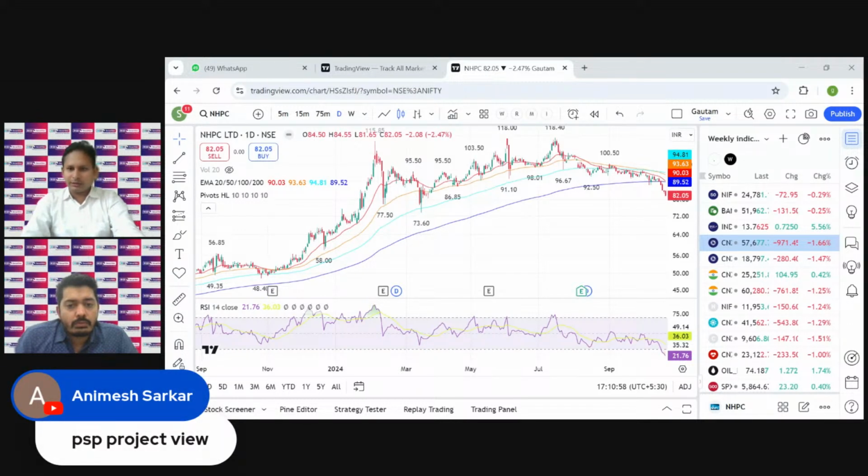Moving on to the next stock, Animesh is asking on PSP Projects. So basically, what is happening? If you remember, PSP Projects was under trouble because of the diamond bourse which has been constructed by PSP in Surat, and there was some problem with the Gujarat government on that, and due to that, the stock was under pressure. But again, from a long-term perspective, we continue to remain bullish on PSP Projects. So kindly remain invested in case you have already deployed capital in PSP Projects. Yeah, Gautam, if you can help with the technical support and resistance on PSP.